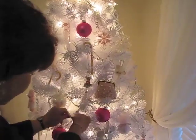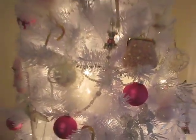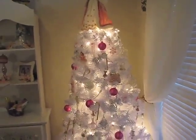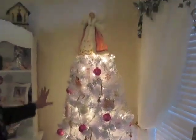Just gently, and place it. And it gives that tree, look at that, it gives it a dreamy look. If you could see it in real life, I think you can kind of get it. On camera, you see that the lights look glowy, but they are regular lights. What makes them glowy is the tulle. And it makes it kind of look like it's in a cloud.